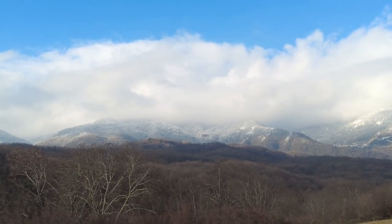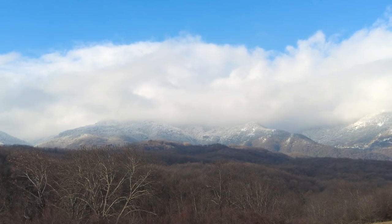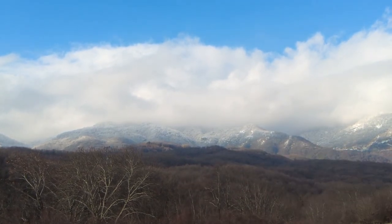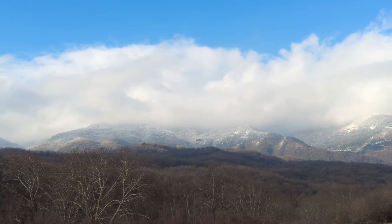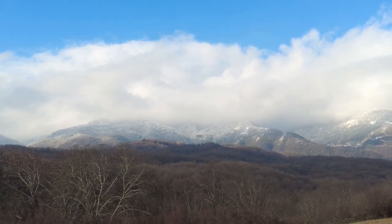Today I'm going to do another camp at my base camp. The only difference is it's going to be pretty damn cold tonight. The skies may be blue, but there definitely has been snow in the mountains. I'm not sure if you can see far up there because the cloud is quite low at the minute, but all the mountains over there are covered in snow, and it's going to get down pretty low tonight.